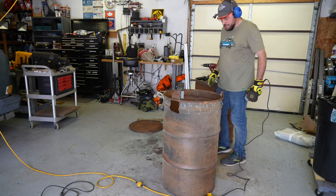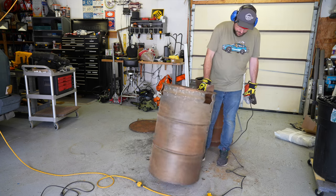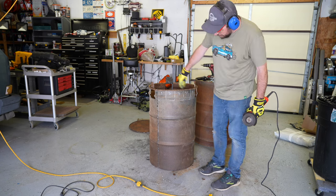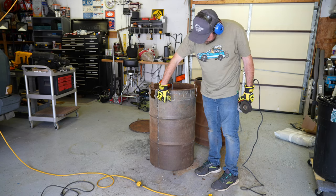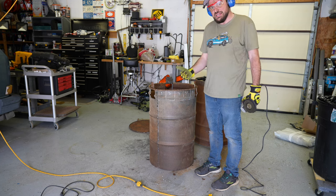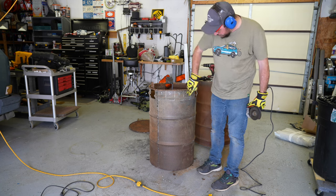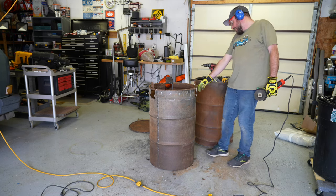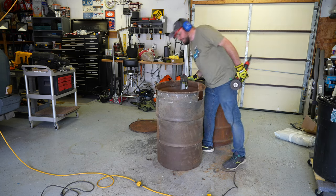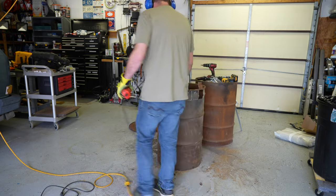All right, I got a little bit of the blade left. So next is taking all remaining even numbers, and we're going to cut the bottom, the left side, and the top under the rim. These are going to be like fins to let air in. So bottom, left side, and top. 2, 4, 8, 10, 14, 18. A lot of cutting. It's probably going to be more than one blade or one disc.